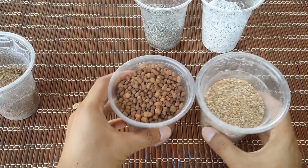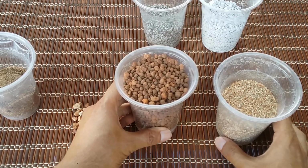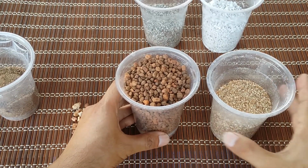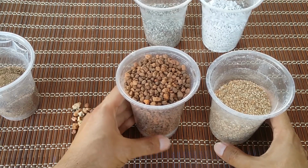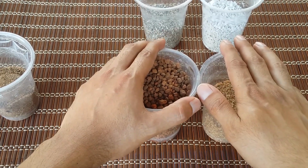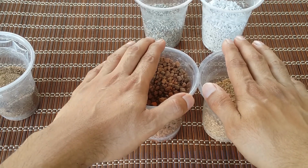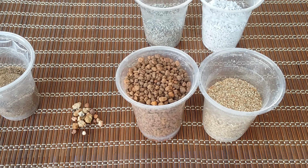If we are going to have a mix of both of this, let's say 60% of mountain soil and let's say 40% of the sand, regular sand or aquarium sand or river sand, whichever is available with you. What's going to happen is both of these will definitely make your soil mix well draining, super well draining in fact. It is going to work out really well. Your succulent is of course not going to die in this mix, but again, as I said, there will be an issue of dehydration.